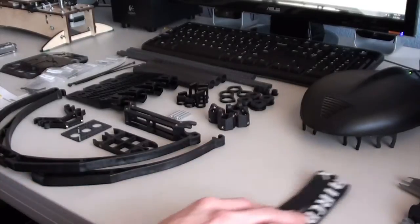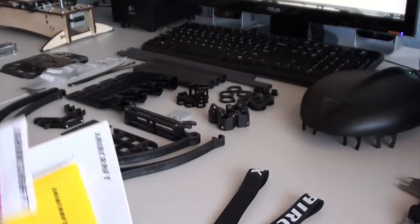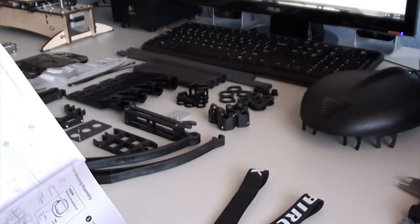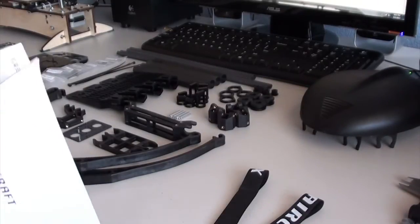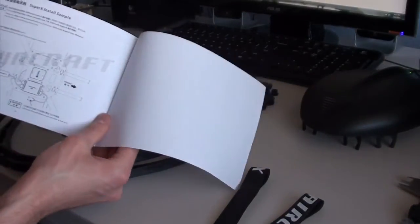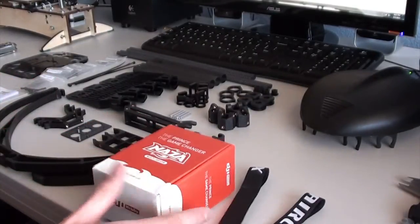Now, it includes some accessories, just stickers, yellow decals that you can wrap around the arms for orientation. It does include a manual, and this is my third X-Aircraft frame, and I don't believe the first two included a manual, so that's kind of nice to see. It does go through pretty much all the details, how to assemble it, wiring the motors, flight controller. This is for the Super X flight controller, which is the new flight controller from X-Aircraft. But for my build, I'll be using the DJI Naza with GPS.